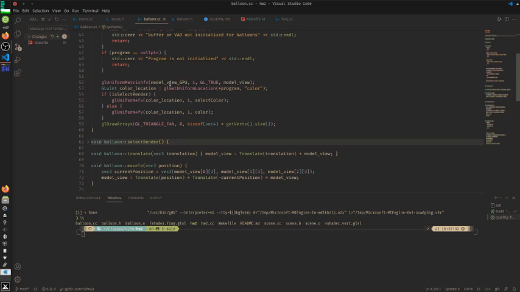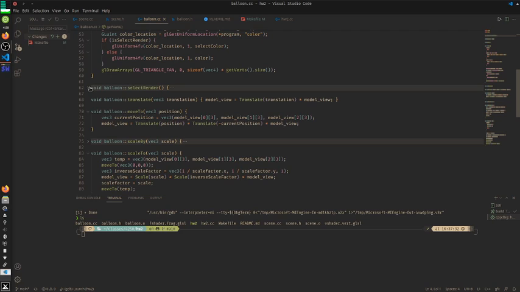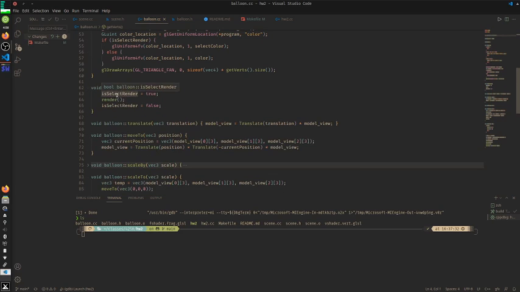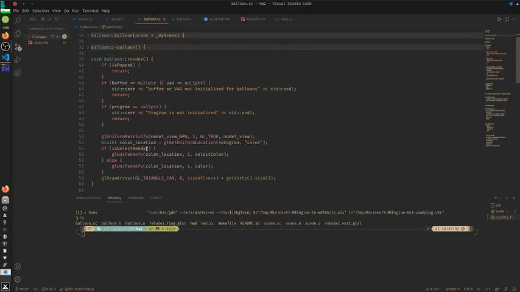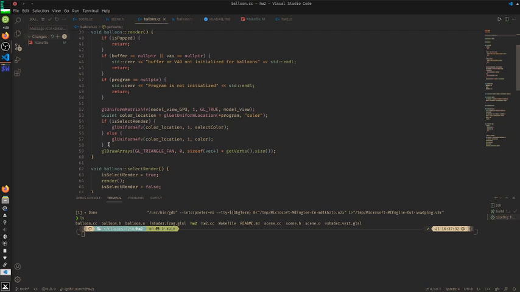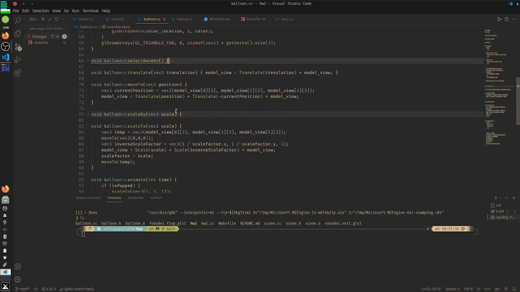They're just drawing them at different places with different properties. And then we're drawing it as a triangle fan. And then the select render is really simple. It just changes the select render flag, and then it calls the render, and in there's a check that just renders it as a select color if this flag is set, and then it unsets it afterwards.